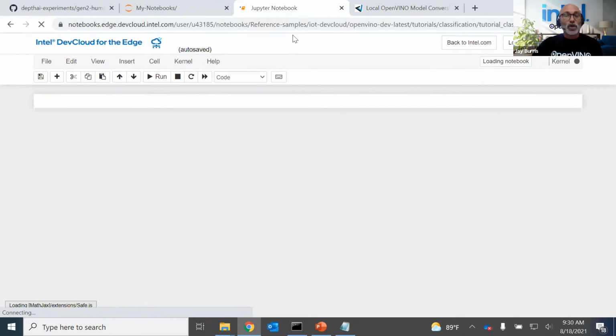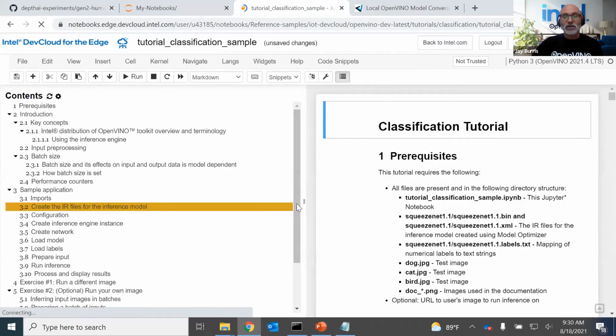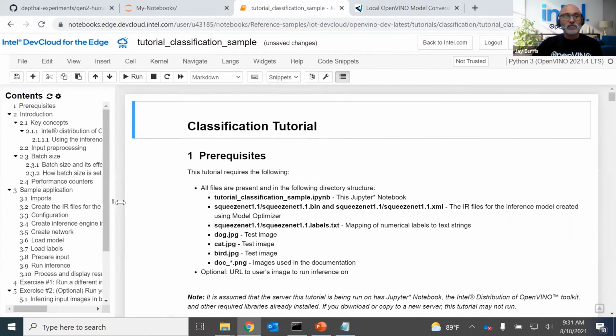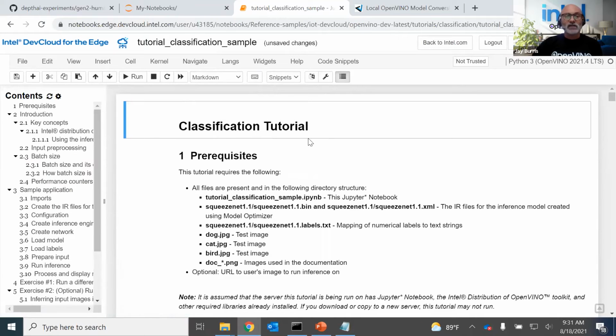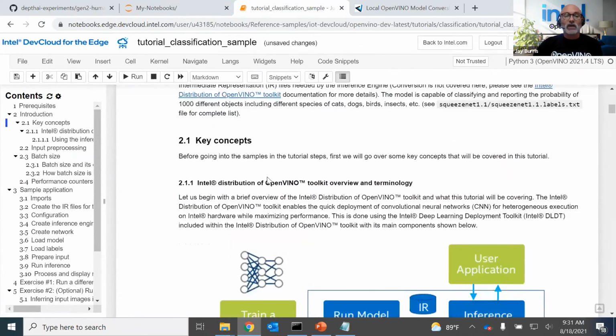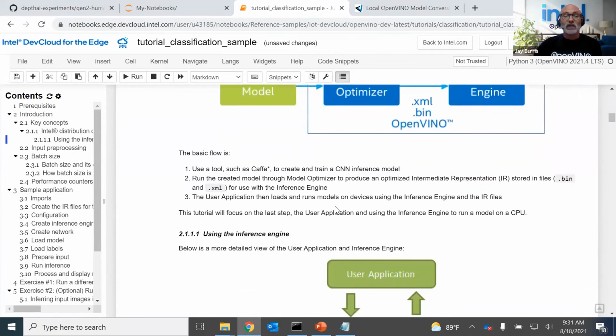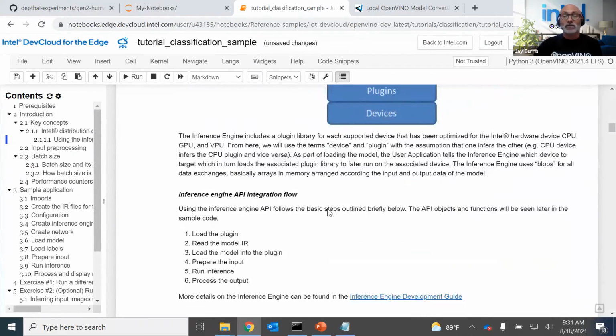So it'll start a Jupyter notebook environment. You can see it says Jupyter notebook. And you can reduce the size of the contents, and you can see there's all this narrative text explaining what's going on, and again, a reintroduction of what OpenVINO does and how to use it.